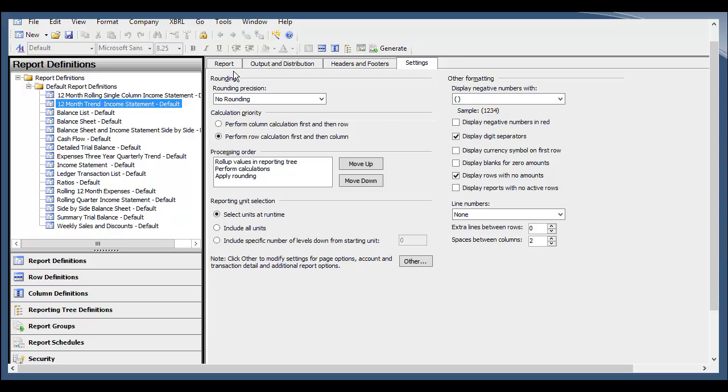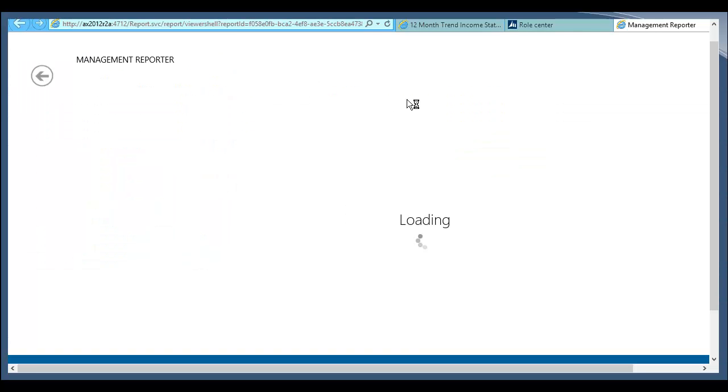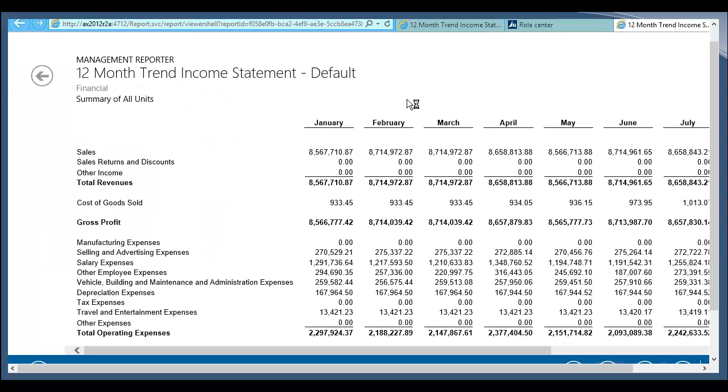Okay. And since I have my base information set up, I can select my generate button. Just for the sake of time, I'm going to go ahead and click the button just to the left of that. And this is the last generated button. So when I click here, it's just going to open the report the last time I generated it without having to go through all the effort of generating every time.